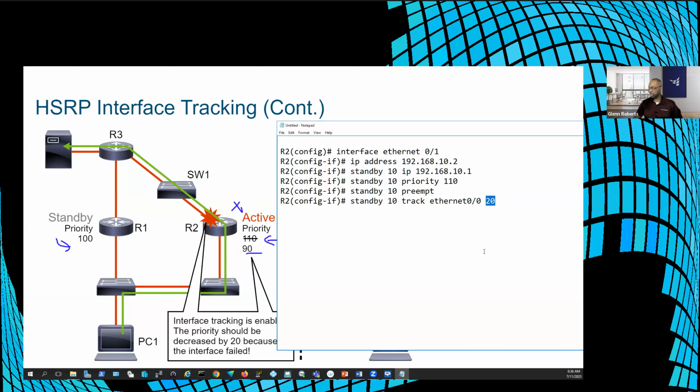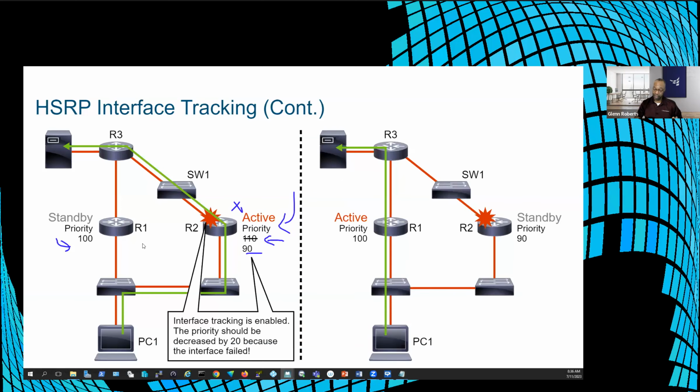And when I track it, I throw in the decrement, whatever you want to decrement it by, whatever is necessary in order for the standby router to take over. So you have to go in and configure that. And of course, you can track multiple interfaces. You don't have to track just one. You can track multiples. And you can have multiple tracking statements on the same interface if you need to. So again, that's the idea behind HSRP interface tracking. And normally we will do this simply so HSRP can monitor that outside interface. Because in the event that that interface goes down, but the device doesn't, without tracking, you're either going to have no connectivity or suboptimal routing.